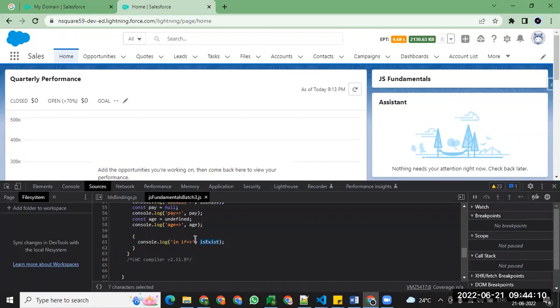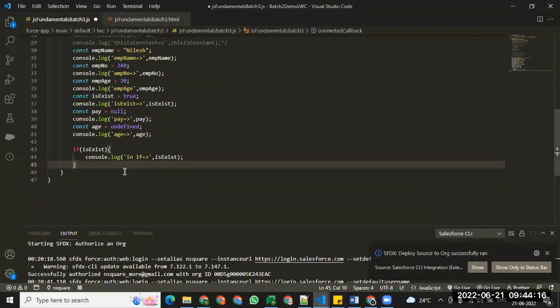If is exist, we used a Boolean, right? We set true here, and what we are doing is just checking if is exist, then print this, else.